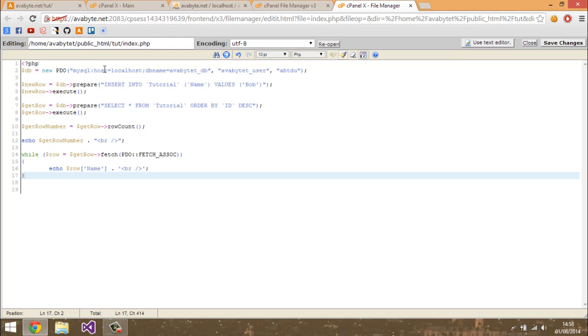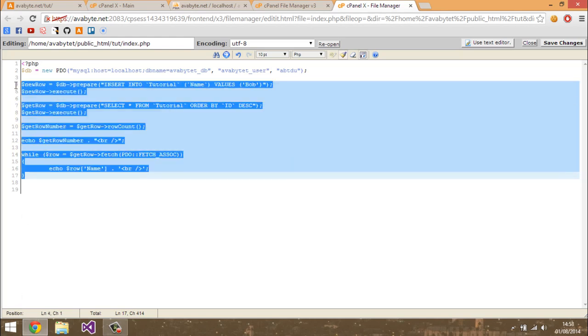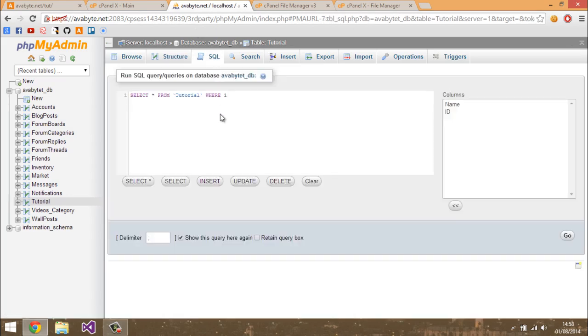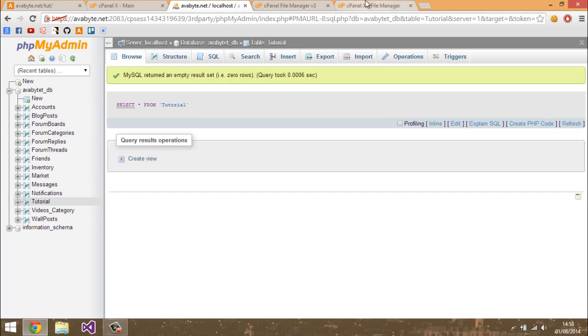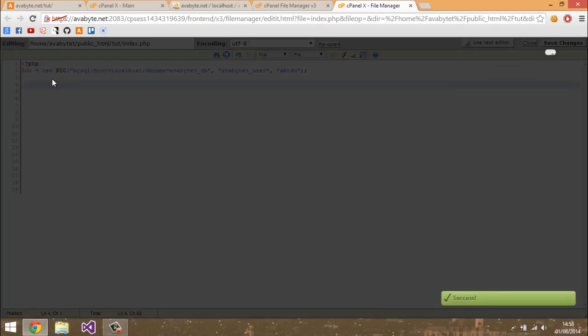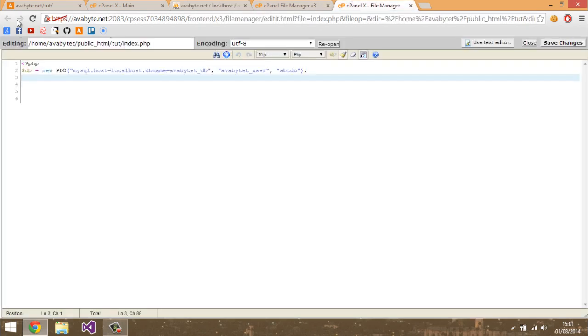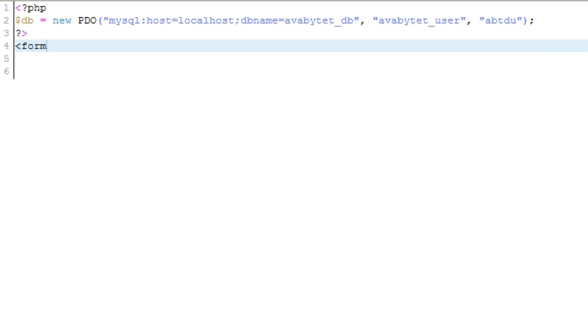So if you want to know how you would use this practically, for example, I'm just going to get rid of all this and delete all these. There you go, they're all gone. So now I'm going to create a form, with an action equals.